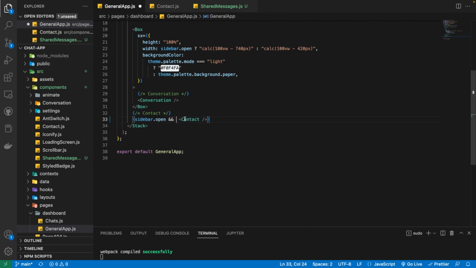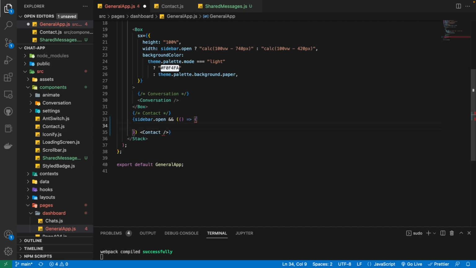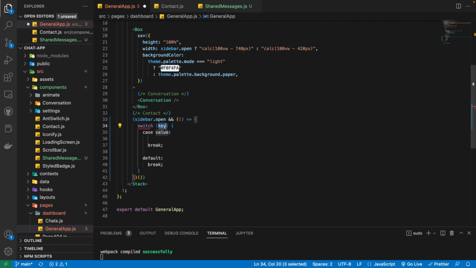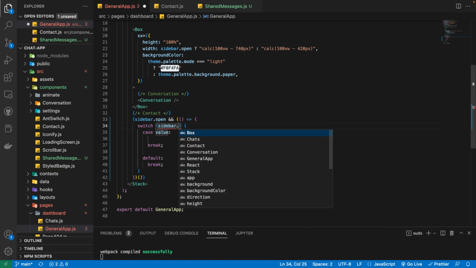Since we are already inside the JavaScript context, I'm just going to create an IIFE here. An IIFE is basically an immediately invoked function expression, so we are going to execute some code inside this JavaScript context. I'm going to first write a switch case here, in which we will be comparing the type and accordingly rendering a different component.